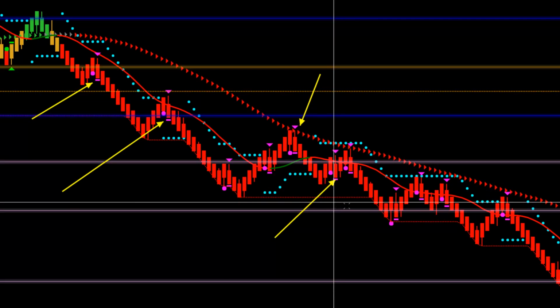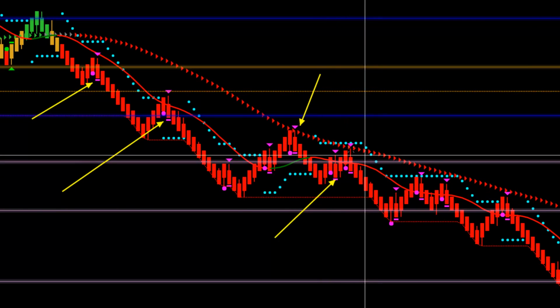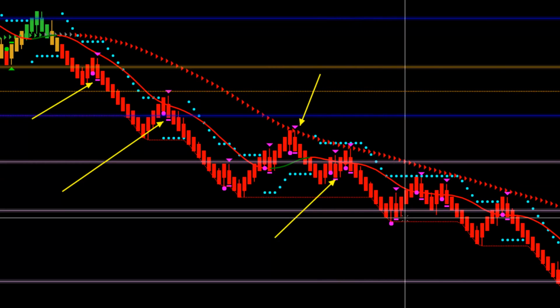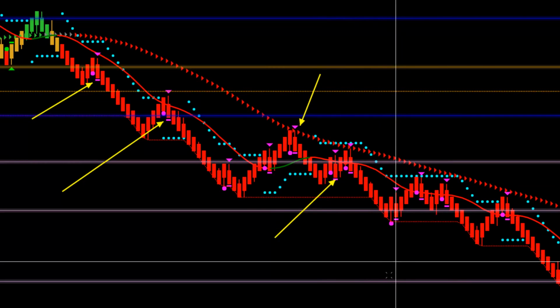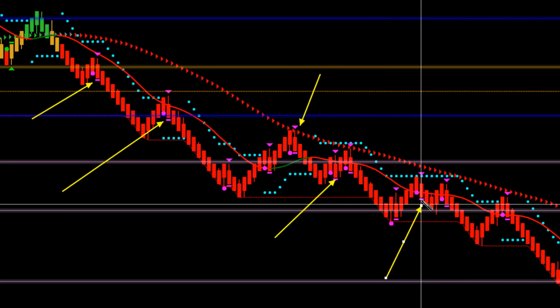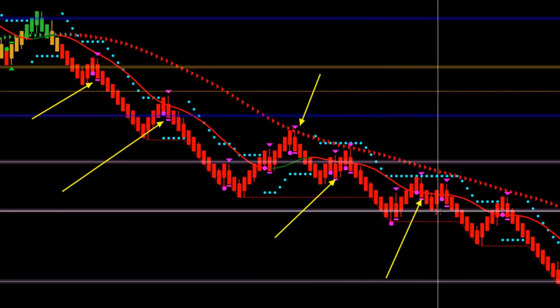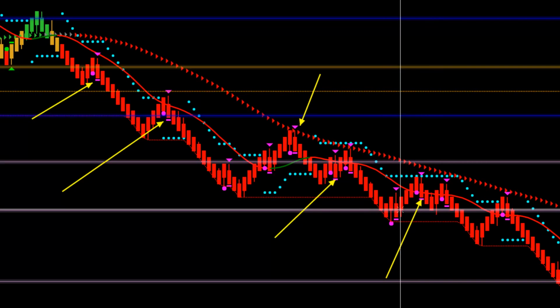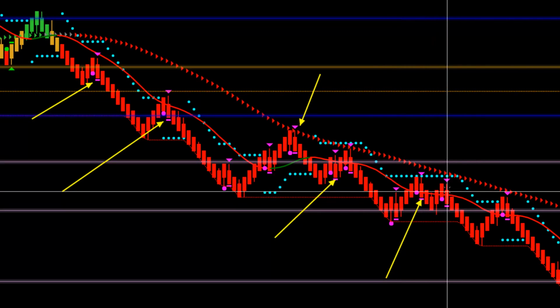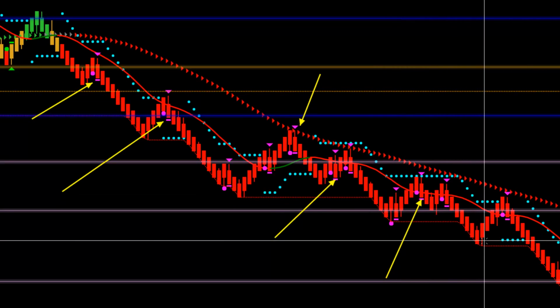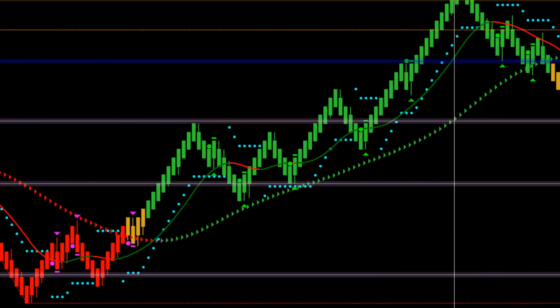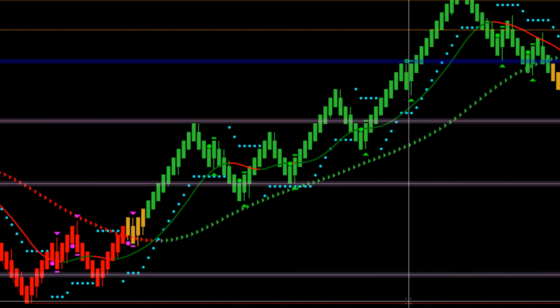And I'm going to do the same concept. So let's call this one entry right here. Here's an entry that I did not fill on. Here's my second bite of the apple right here. And as you can see with this particular trade, we take a little bit of heat, but eventually it gets down there to get me that 50 bucks. Now let's take a look at the trend change.